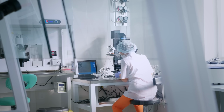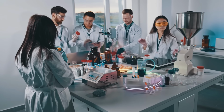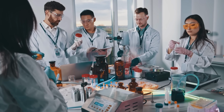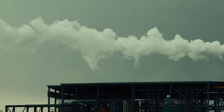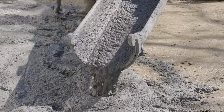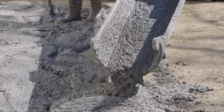Early research into this went back decades, and it should have been treated as major news. Instead, it was mostly dismissed as a laboratory curiosity, interesting on paper but impractical at scale. The materials were inconsistent. Fly ash from one coal plant behaved differently than fly ash from another, depending on what coal was burned and how. Slag varied by furnace and by steel mill. To an industry built around Portland cement's remarkable batch-to-batch consistency, using industrial leftovers with that much natural variation sounded like a step backward, not forward.